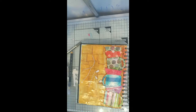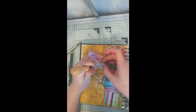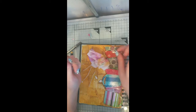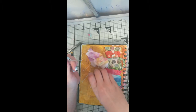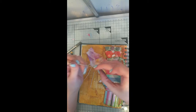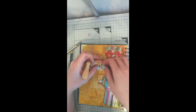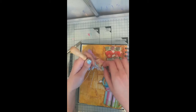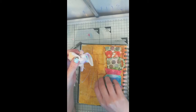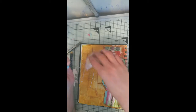And now I have a piercing tool here. I'm going to pierce through the hole. Another one. Did it go through? No, I don't think it did. Yeah, no, it did. One, two. I'm doing it on a baby wipe, so it's actually getting wet. It's actually ruining it, but oh well, I don't care. Three. Move that out of the way.